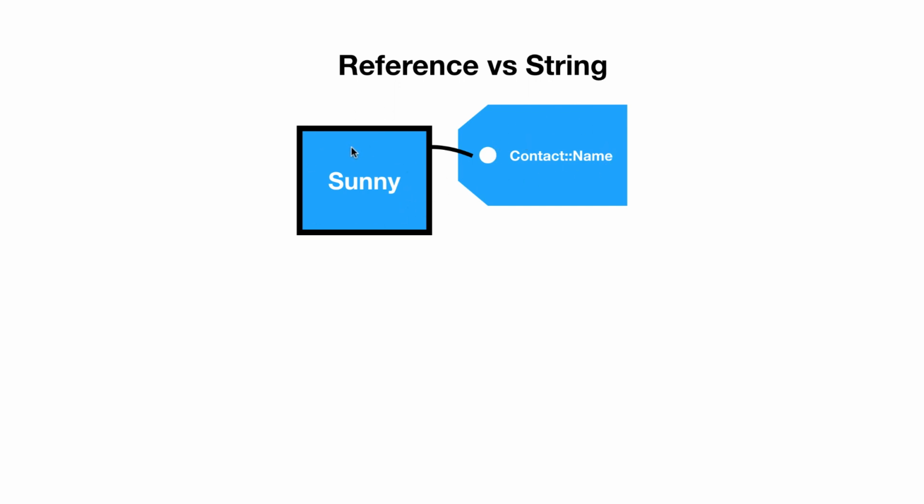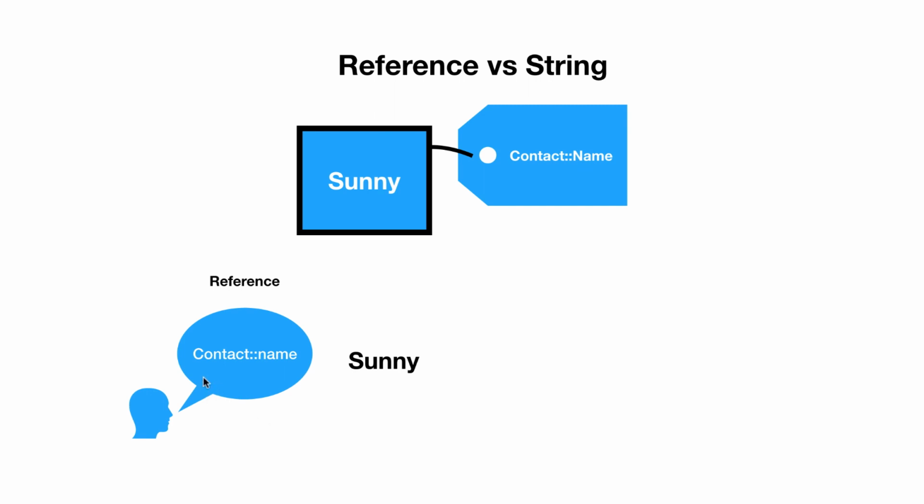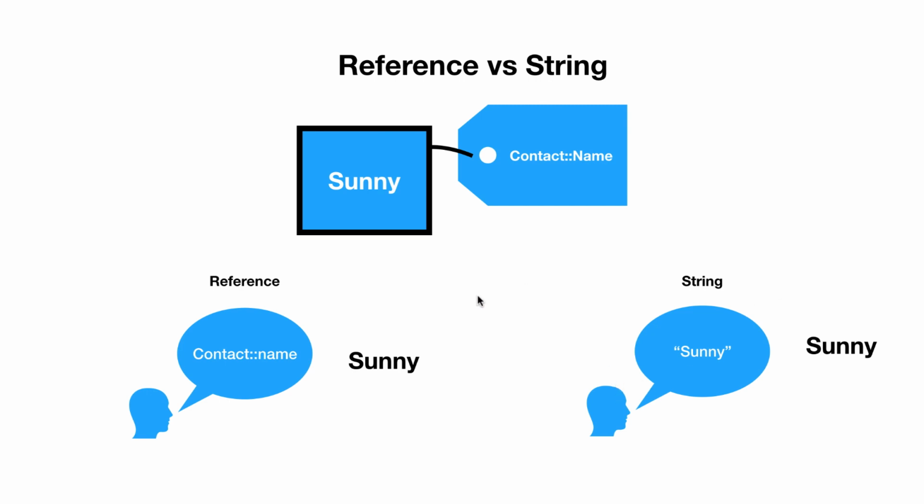There are two ways I can have my calculation result say Sunny. The first way is by reference. I can call, like what I did just now, contact column name. That will reference the name of this field, try to find what's inside it, and give me the result Sunny. Or another way, I can create a direct string, like I did just now with FileMaker Beginner, to just do quote, Sunny, quote. It will also give me the result of Sunny. So these are two different ways of how you can create text.